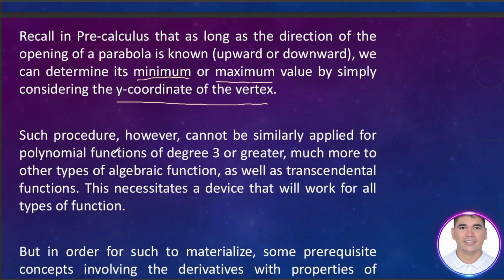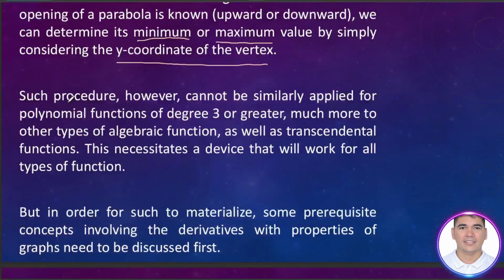Such a procedure, however, cannot be similarly applied for polynomial functions of degree 3 or greater. So it can be applied for degree 2 or less, but for degree 3 or greater, it cannot be similarly applied. Much more so to other types of algebraic functions, as well as transcendental functions. Thus, it is necessary to devise a method that will work for all types of functions.